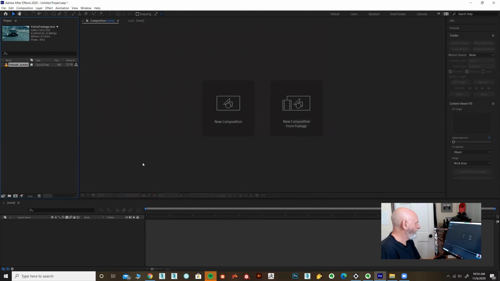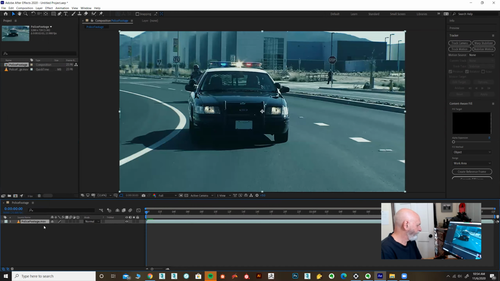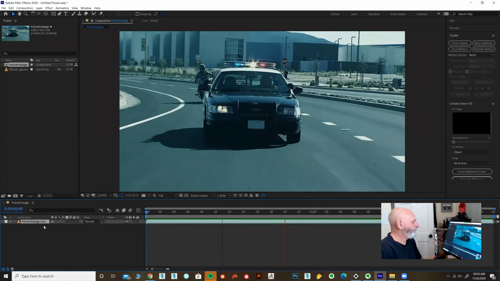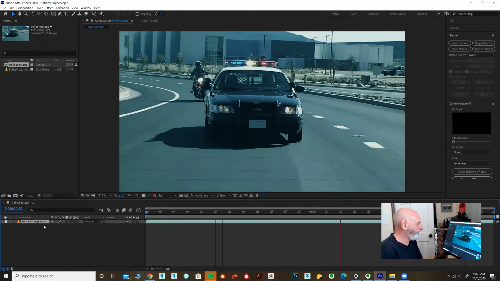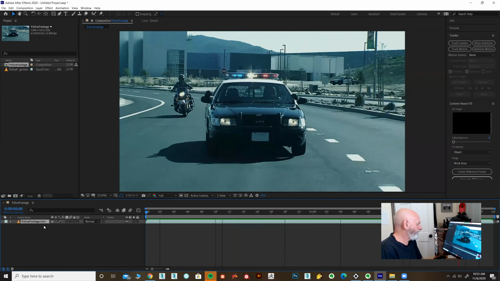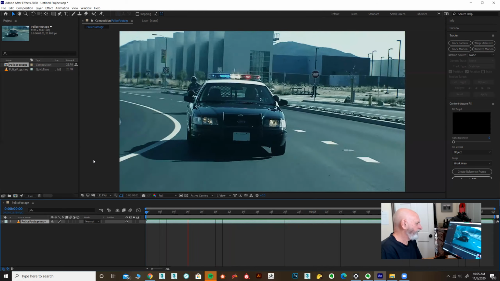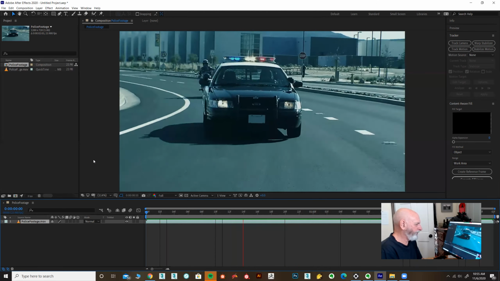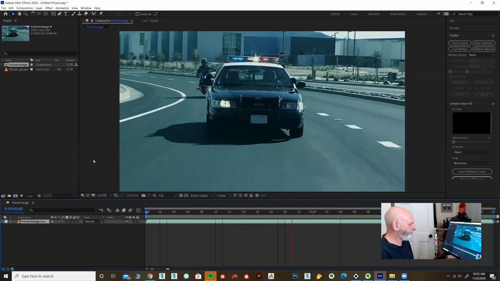Okay, and let's do police footage.mov first. Okay, import that, and we'll just drag it right down into our layers area to make a video that's the same dimensions and length as the imported file. Okay, and if you play it, that should make it slightly paranoid. But you know, it's a police car following and the police motorcycle, but the footage is very bouncy, right? So we want to stabilize that.